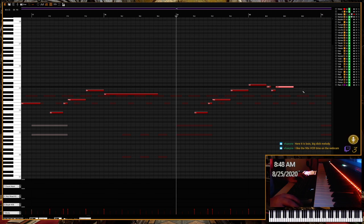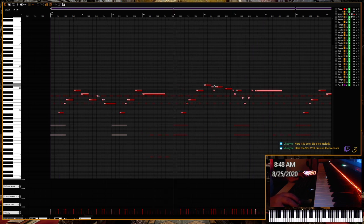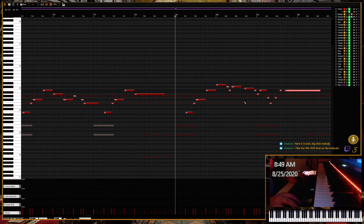And there's a nice spot for a rest here, too, if you want to throw some interesting accents in. So. I think I needed that to be a little longer. Explains why I didn't end quite as early, but that's okay. I can't look at MIDI rhythm the same way I look at staff paper. I didn't have staff paper in the car, so.